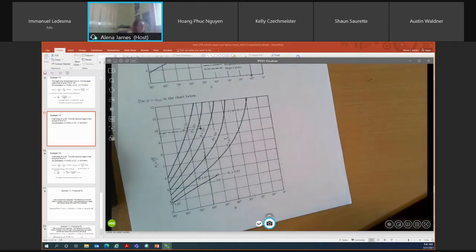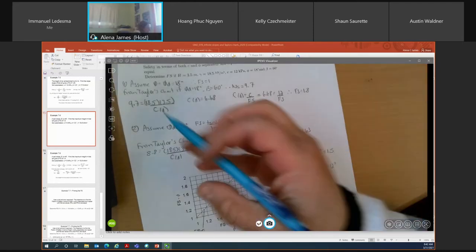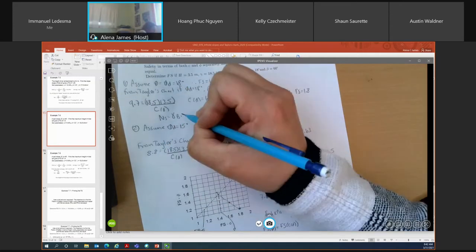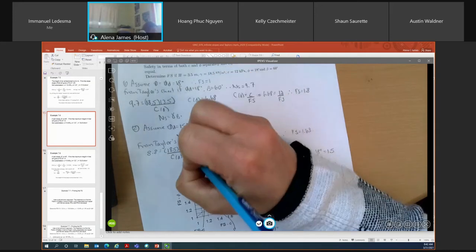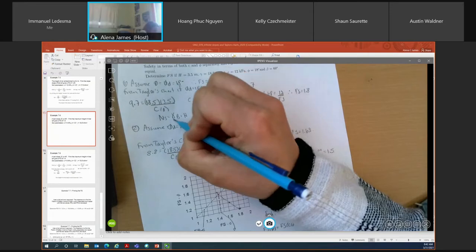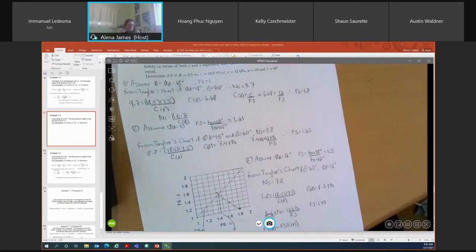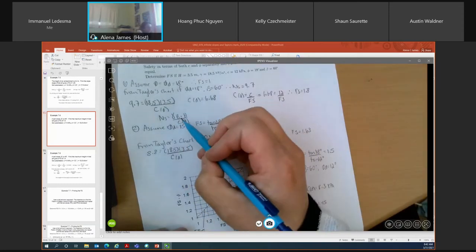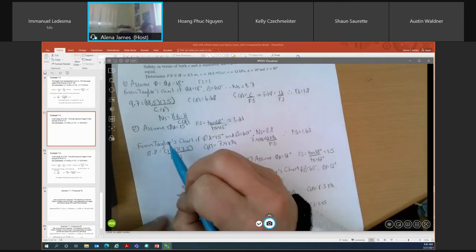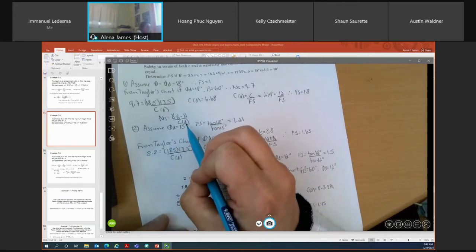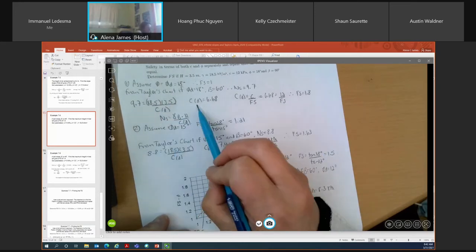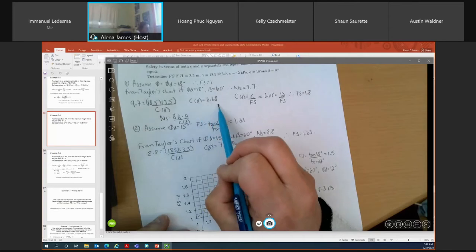And I'm just using the information from the problem. So here I just assumed my NS value was 9.7. I know NS is equal to gamma bulk times my slope height divided by my CD value. So if I know NS is equal to 9.7, I know my gamma bulk value is equal to 18.5, and I know my slope height is 3.5. The only unknown that I have is my CD value. So I can plug and chug through this formula to calculate my CD value, and I calculate my CD value to be 6.68.